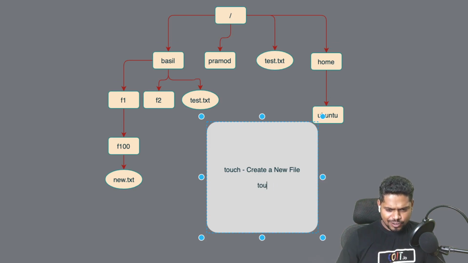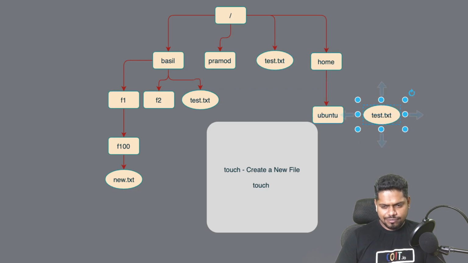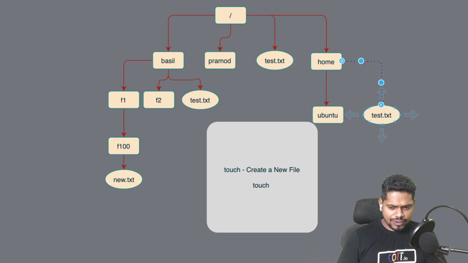In the case of ls, it was ls space the folder name. In the case of touch, it is as you expected, touch space then whatever file you want to create. So assume I want to create a file. I realize that I have a folder with the name home. Inside the folder named home, I want to create a file and name it test.txt.